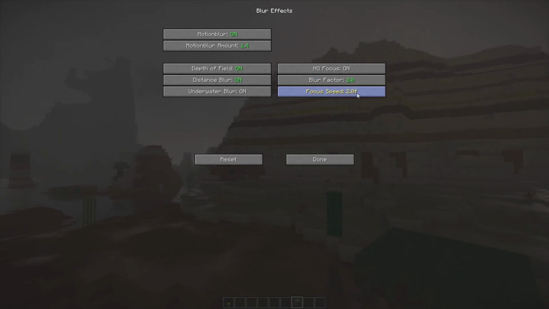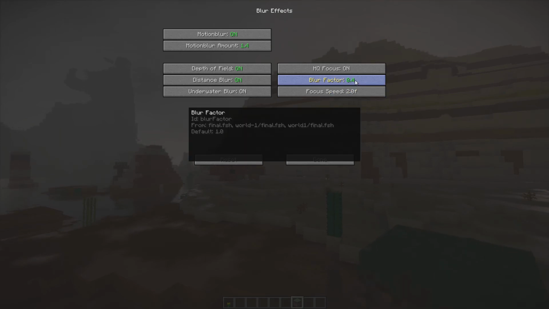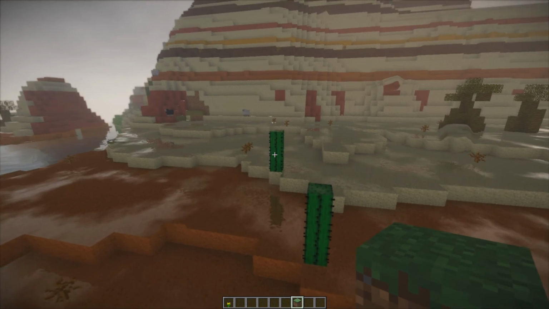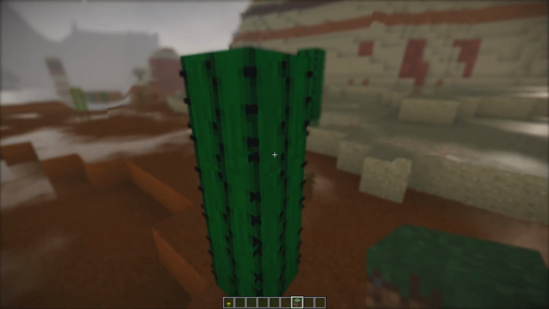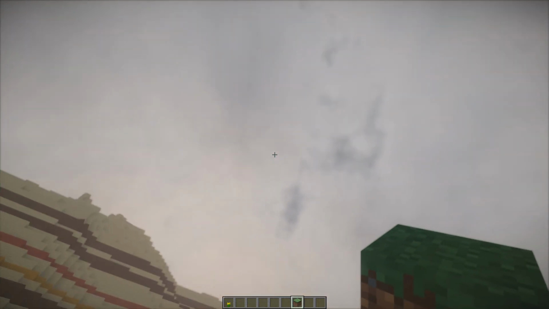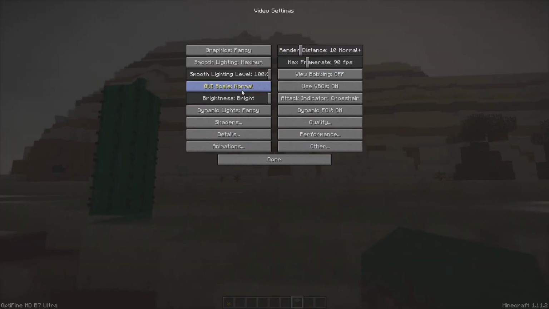I really wish it could go up to like 4F, but blur factor, usually 1.0 is pretty good, but if you're looking at something more far away, maybe turn that up a bit. Underwater blur on unless you're doing like some sort of camera path underwater. And now that I've turned up the depth of field, if I look at this, everything in the background is a whole lot more blurry than it was before. And you can still see the raindrops on my screen. You can get rid of those too.